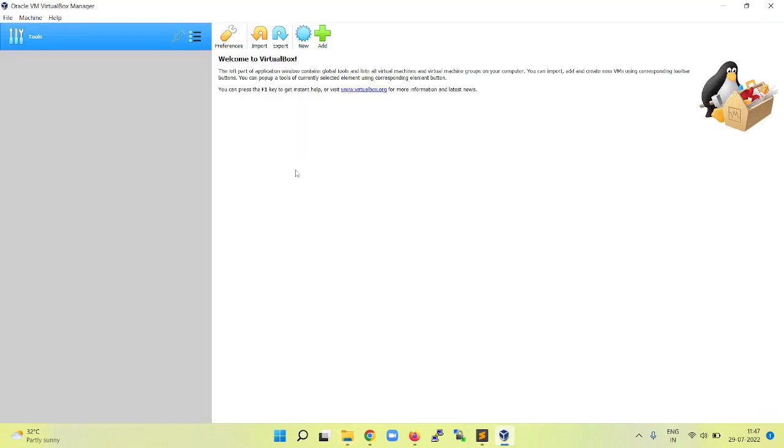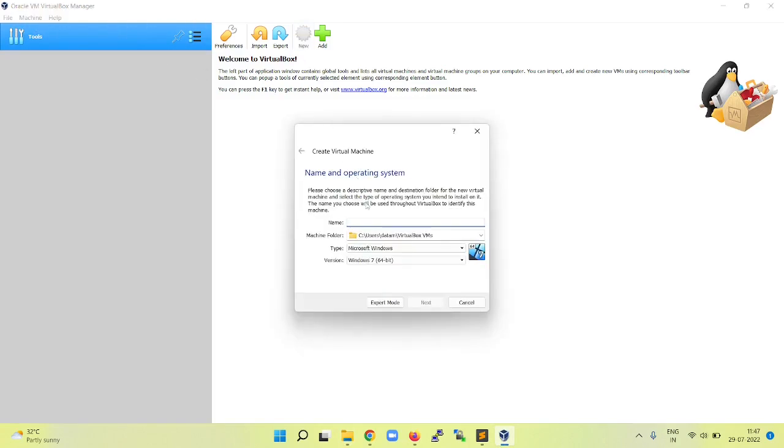Now let's open the VirtualBox Manager. What you need to do is just click on New and give the name of the virtual machine, whatever name you want. I'm just going to give DataMaking VM3, because I followed the same steps while writing the installation documents, so I use the same naming convention. That's why I'm using this. You can choose a different path, but I'm going with the default path where the virtual machine will be created.